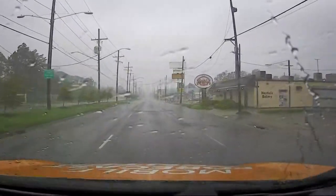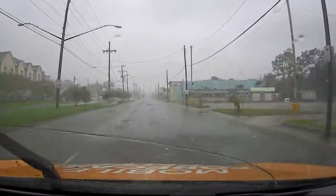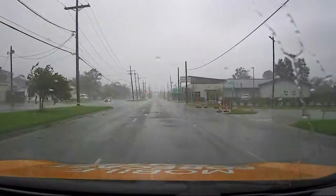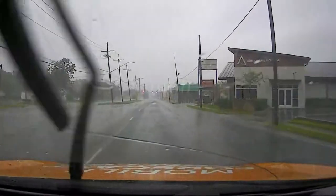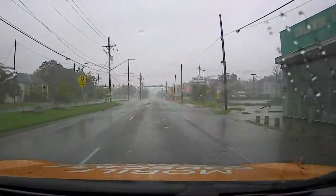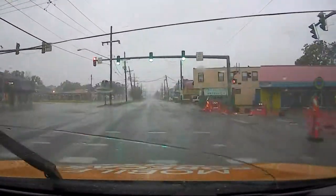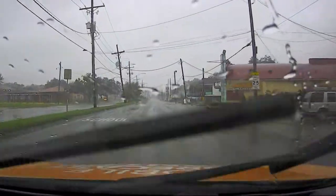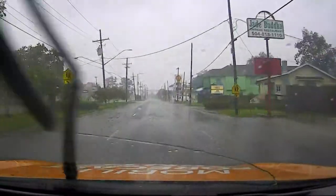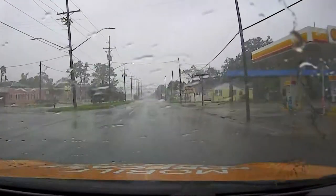And right on our right, we're passing Haydel's Bakery for people that are familiar with the area. Excellent king cakes, obviously. Better times to talk about there. And as we approach, getting closer to Harahan, it seems to be a little bit more calm here than it was back behind us. And for those of you familiar here, the Jefferson Feed and Seed is on the side here, the Pet and Garden Center. And we're coming close up to the Huey P. Long Bridge eventually. And then we'll be hanging a right and making our way back to Metairie.